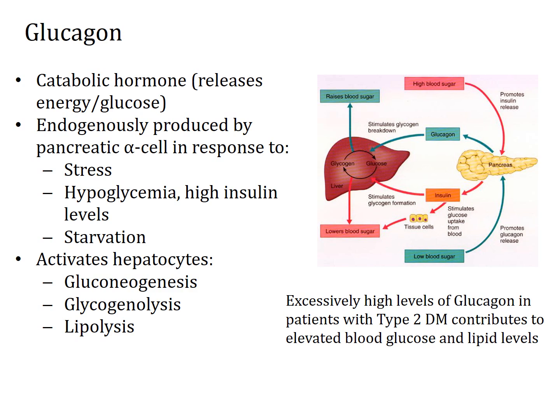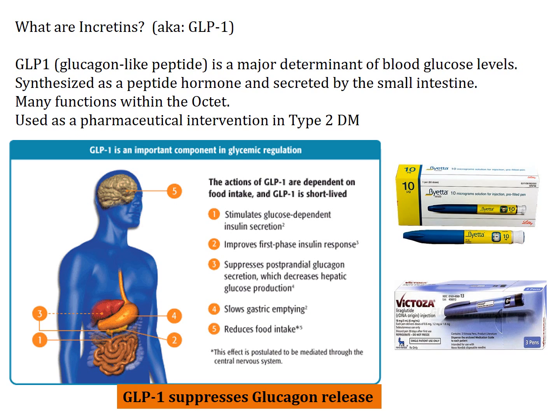Glucagon, remember, is the hormone that raises blood glucose. So one way that we can lower blood glucose is by using something which is an antagonist to glucagon. And this is what these drugs are. They're called GLP-1, glucagon-like peptides. These glucagon-like peptides are also referred to as incretins. And one of the mechanisms of an incretin is to inhibit glucagon activity. And by inhibiting glucagon activity, you can lower blood sugar.